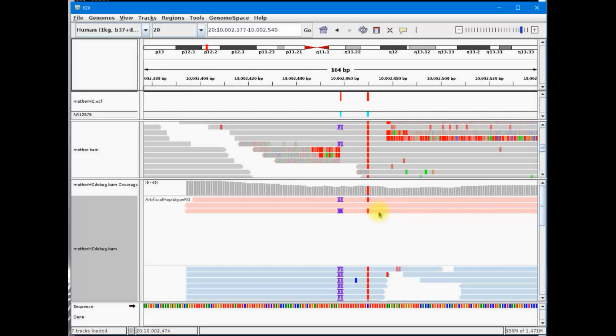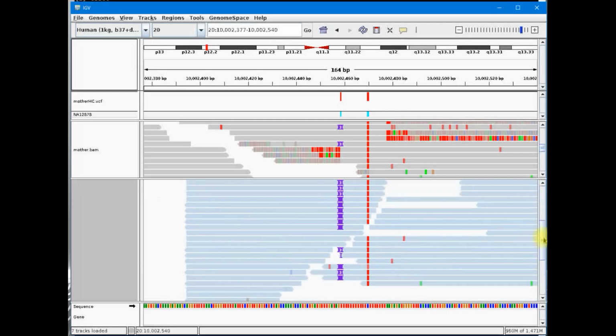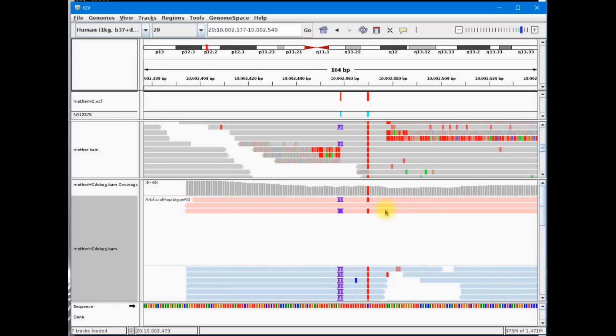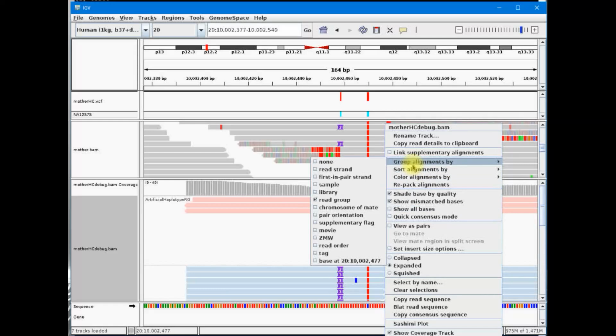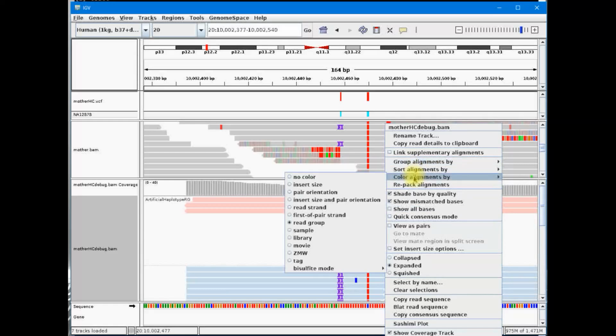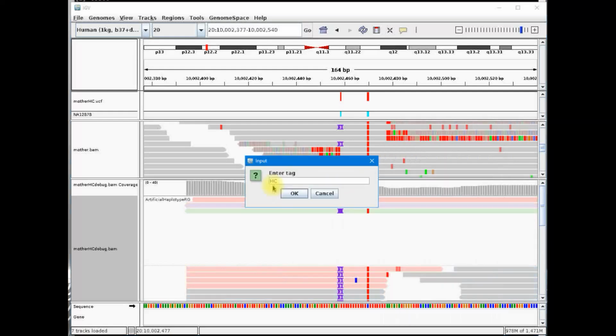And there is another way to see it clearly by coloring the reads by the HC tag. Color alignments by tag. And in the pop-up window, we just type in the HC tag.